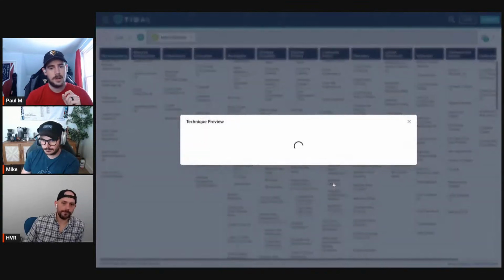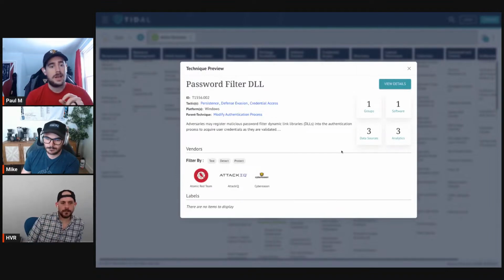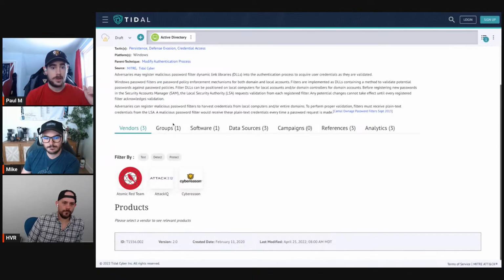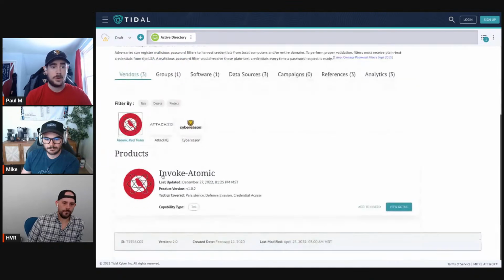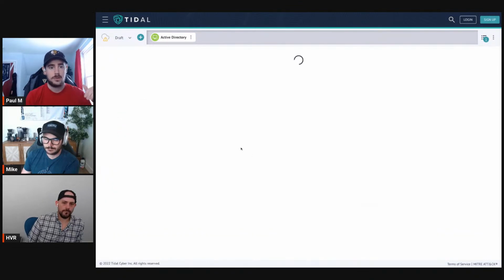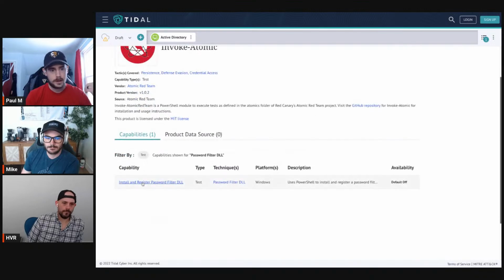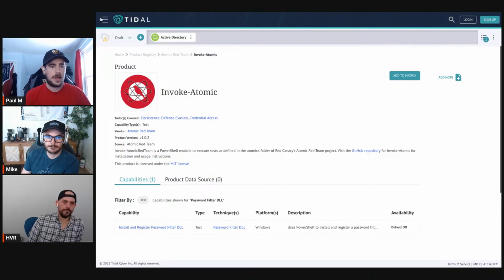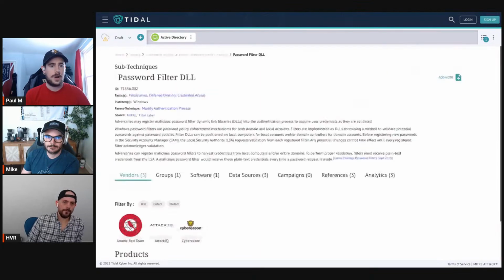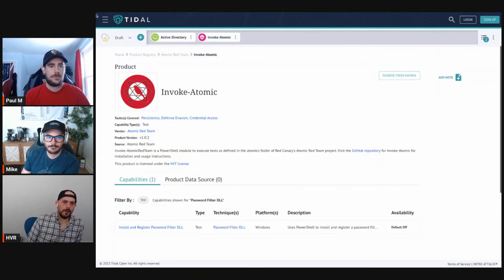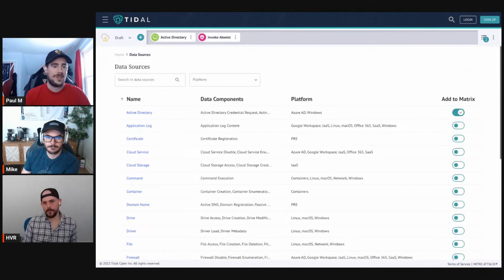I think that's really important to have, because it simplifies that process of, okay, now what do I do? I can click this, I can get linked to potential ways I can put this into, whether it's my own custom sim or some other thing, or using something like a Sigma where I can just pipe it in, spit it out into my specific usage, and then run tests, validate the analytic, and go through it. So I think that lowers the barrier of, okay, now what? I did the CTI part, now how do I go test it, and then how do I make sure I have the detection?